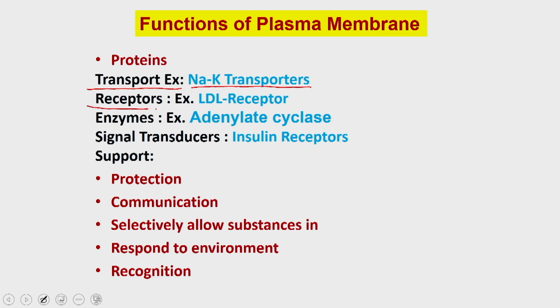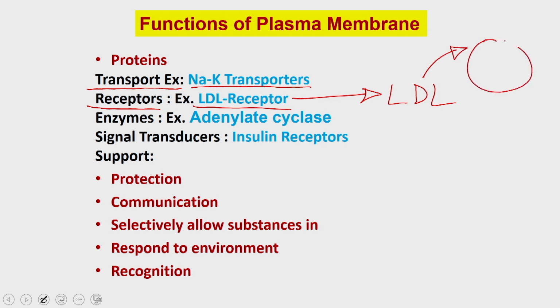Then it also has receptors. As I said, a receptor could be for receiving food particles. The classical example is the LDL receptor, which takes up LDL from the blood and recycles from the surface to the inside of the cell. What happens is that when LDL is present, it goes and binds to the LDL receptor, and this receptor containing LDL goes inside. That is how it delivers the LDL, and after the delivery it returns back to the plasma membrane, and that is how receptor recycling continues in the cells.